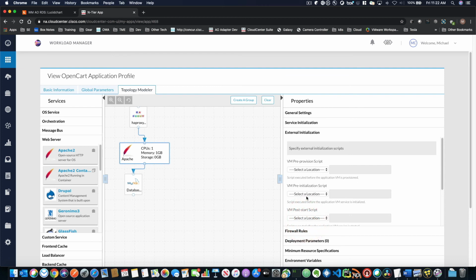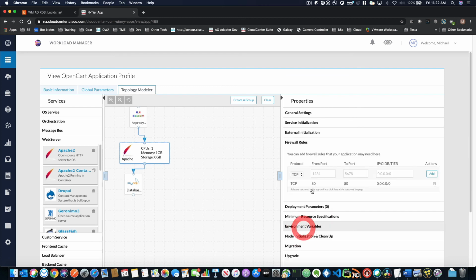One of the other nice things is that you have firewall rules here, and these firewall rules come from the service. You define them in the service once. They can be overridden here, and you could, of course, add 443 if you want secure. It doesn't really matter. But the nice part is that they are in the services, and when you go to deploy, if you deploy it to, say, Amazon, it'll create security groups. If you deploy it on-prem in ACI, it'll create your ACI policy too. Depending on where you deploy it, it will convert it when you go to deploy.